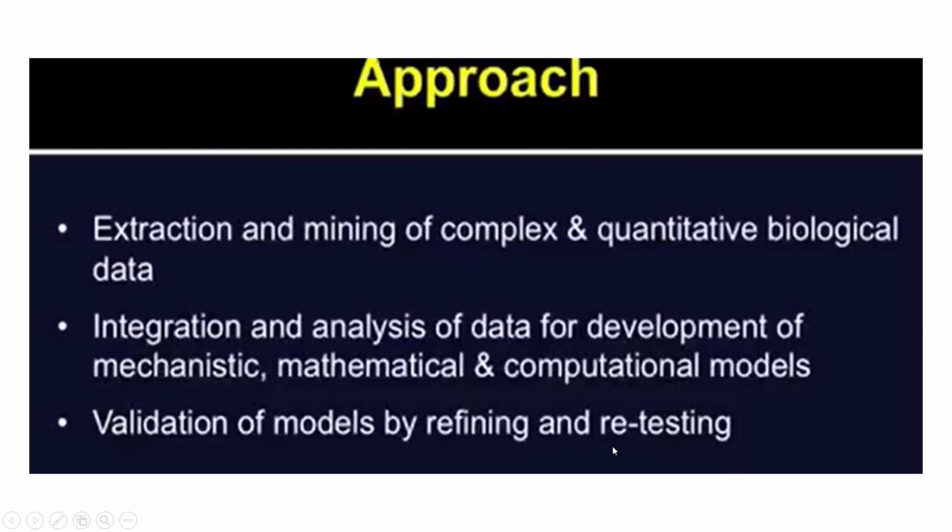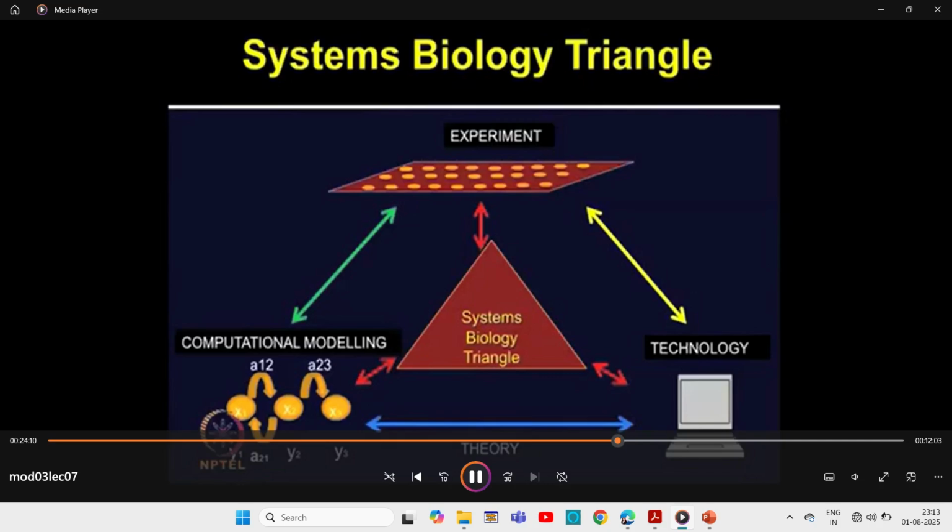This is basically a different way of explaining the same thing which we were discussing, the cycle of systems biology. So this is the same cycle which we just discussed. There's the model, and it will predict something. You need to prove it by experiment, whatever technology you have. Theoretically, whatever you are getting, is it relevant in an experimental way also? Or else, if you have some experimental data, take those data, do certain computational modeling, predict something else, and prove that by experiment, etc. All this goes on. So that's nothing but the systems biology triangle.